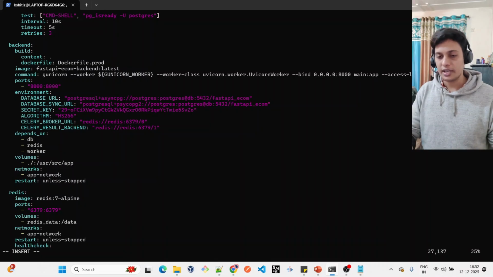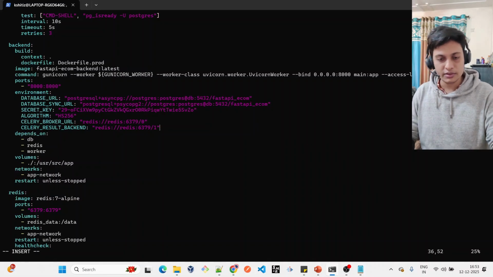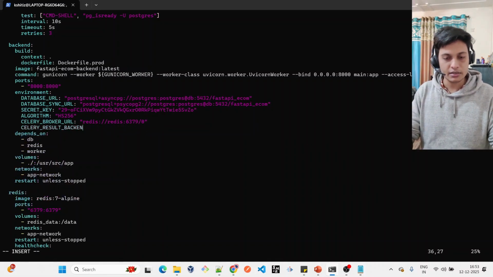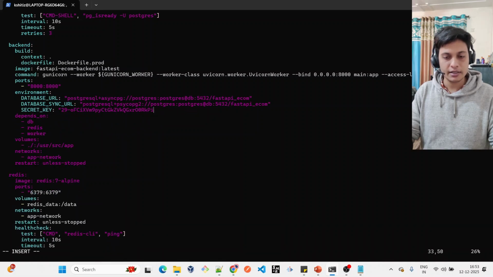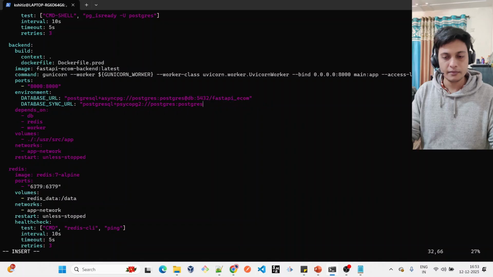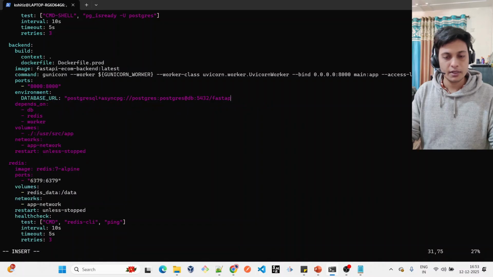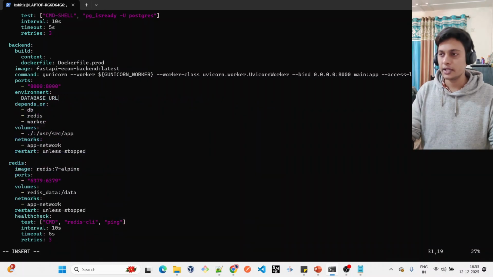Okay, so we have all the things right now here, and it is the port. Okay, that's fine. We need the environment. For the environment, right now we are not going to use this notation, so we will just clear it, and we will use it like this: env_file.